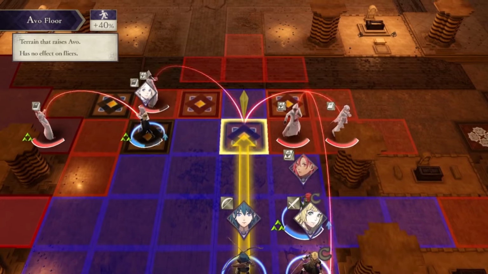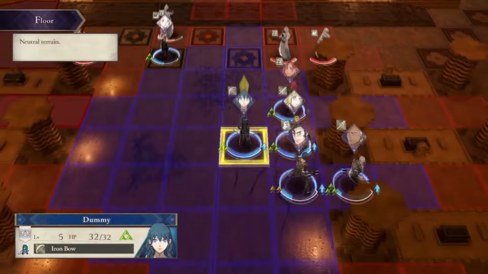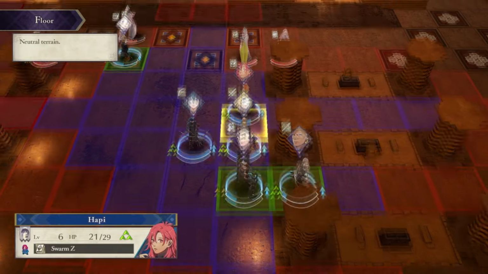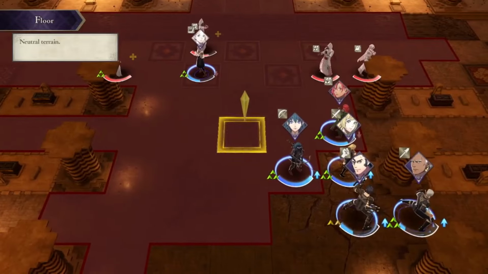Could also throw Byleth on the plus 40, although it doesn't help against these guys, and Gambit these two to stop them from going everywhere. That's kind of a bit helpful. Okay, Ingrid also has Mondo Res, right? So she can kind of go wherever, I believe. We can do Assembly, I guess, to pull them further into range. I'll pull the Dark Mage down and away from these guys. Let's do the Death Knight trick again.